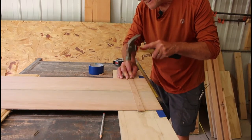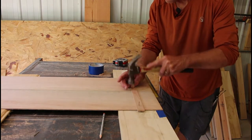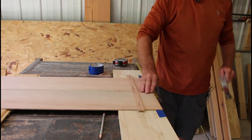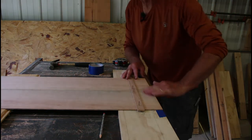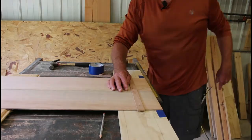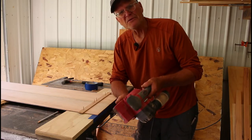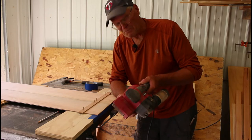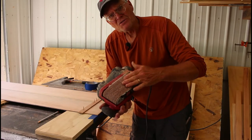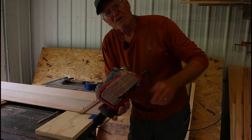I use some panel nails to tack down what basically becomes a guide. I'll do one more on each side — those little nail holes really don't show up on the canoe. That makes the plywood sit pretty flat against the base. I have a 3-by-18-inch belt sander — this is a Skil, probably my third or fourth belt sander, but I'm pleased with it. It's a fairly new 80-grit belt that I just used to make the scarf joints on the two 24-inch-wide by eight-foot-long Okume panels I ripped my one-inch strips from.